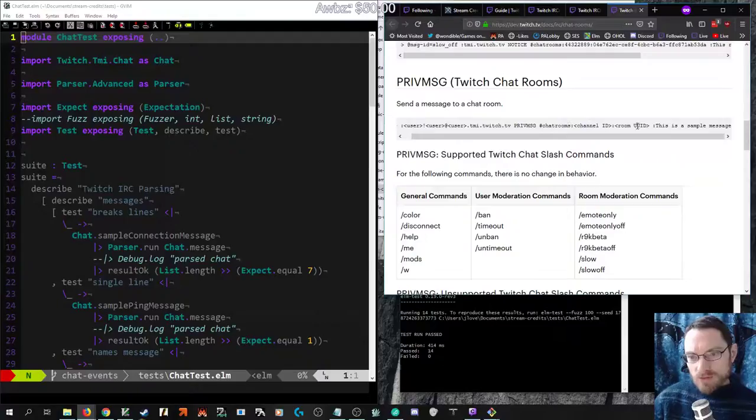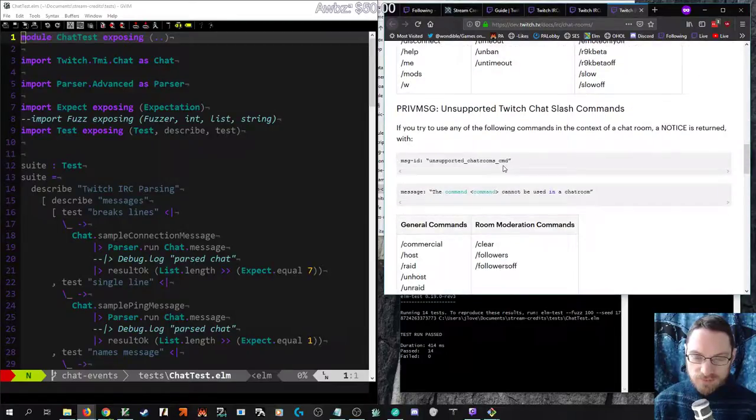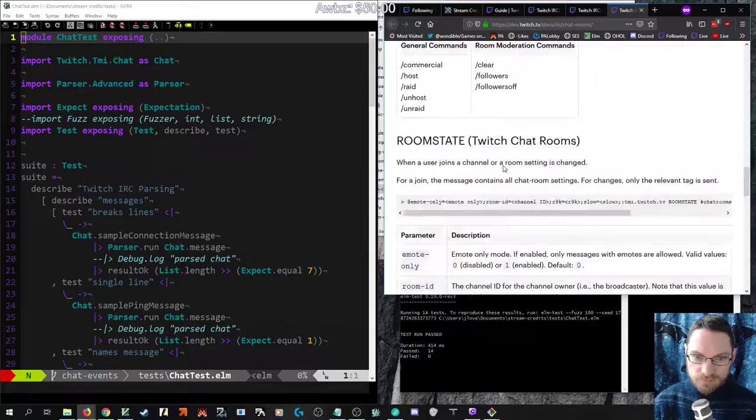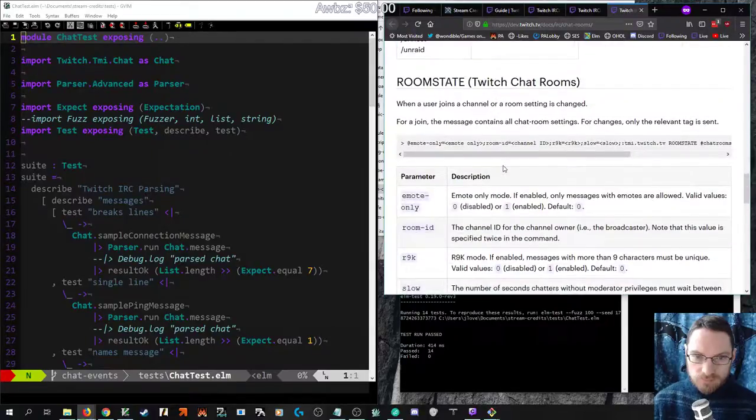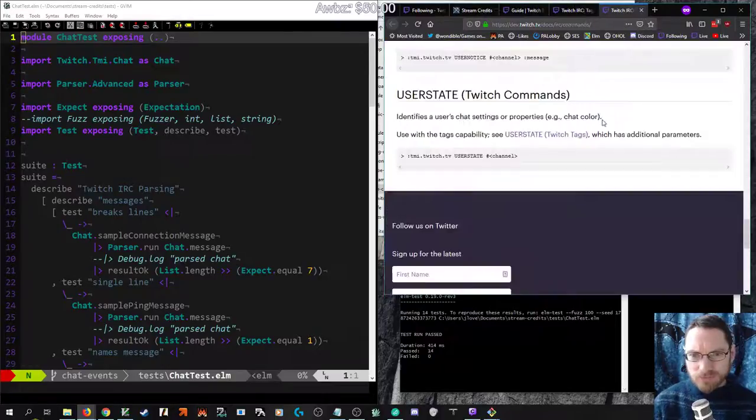Oh, chat rooms, channel ID. Oh, that's what the whole chat room thing is about. Okay, so this is specific to these notices in chat rooms. Which I don't really... I'm looking for the more channel level stuff, so I don't think I need that one.